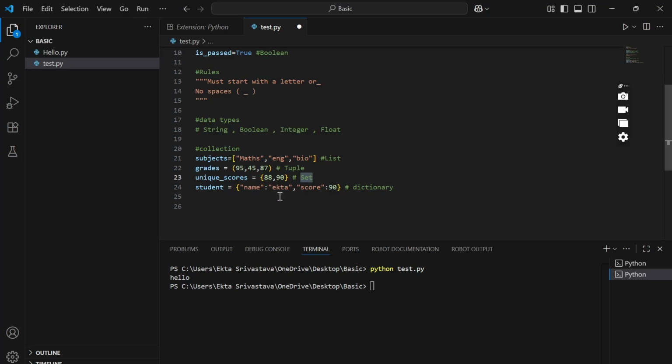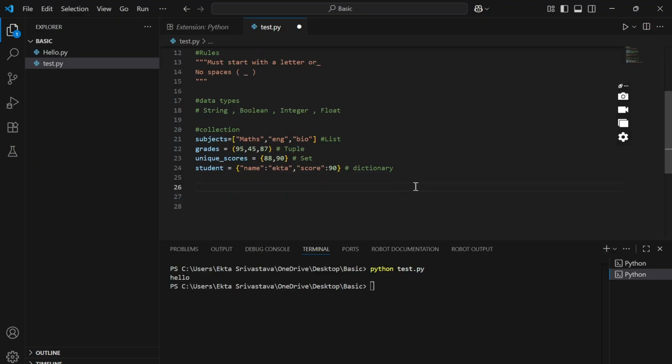If you dial Ekta, then there will be some number, right? So that is the key and value pair. Collections are just containers that hold multiple values in different ways. You can store it as a list, tuple, set, and dictionary.